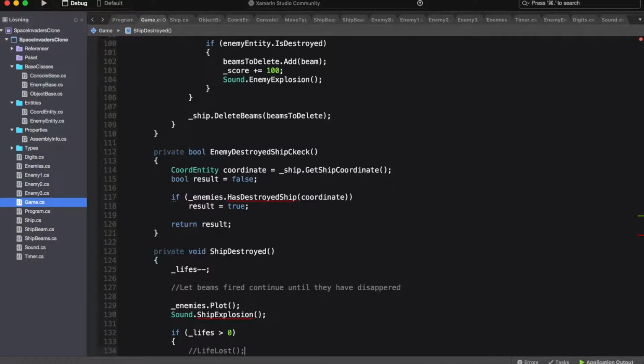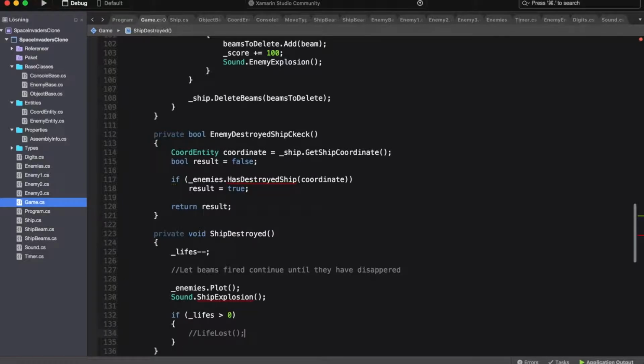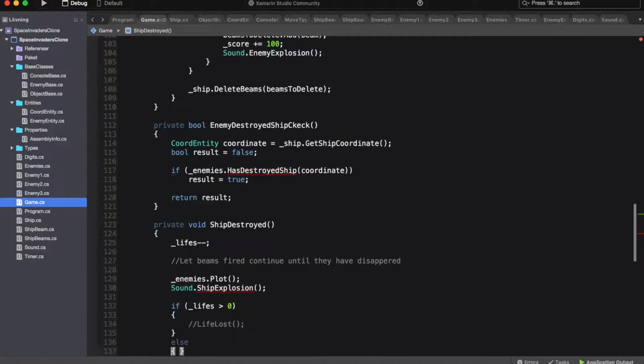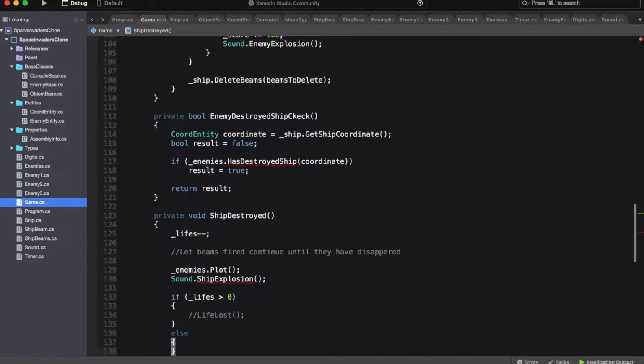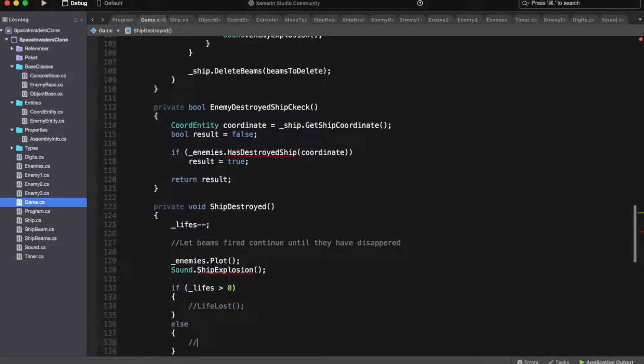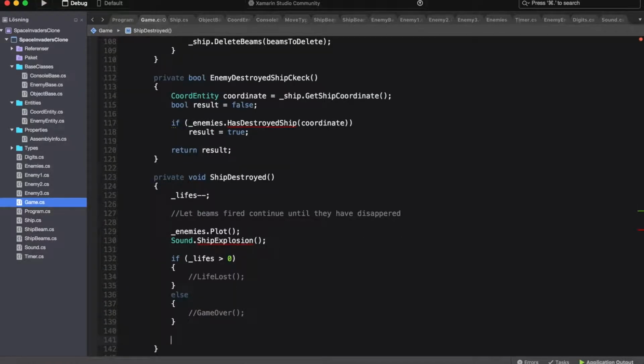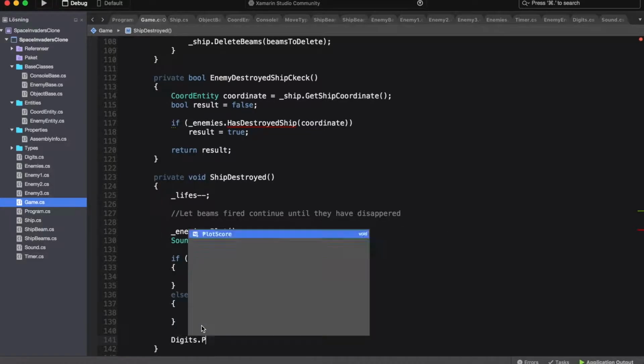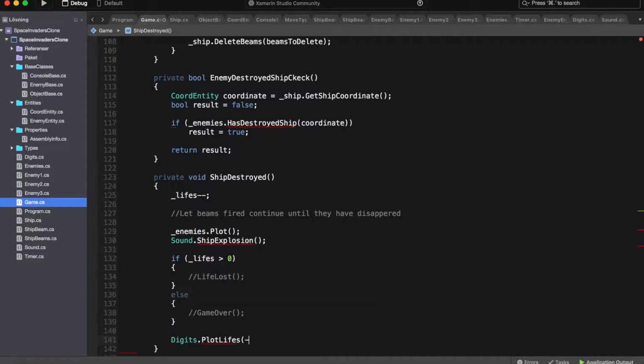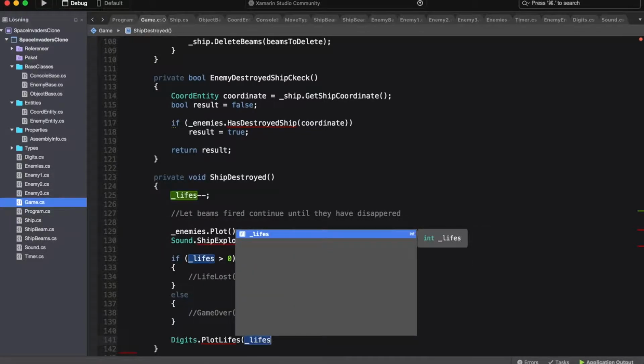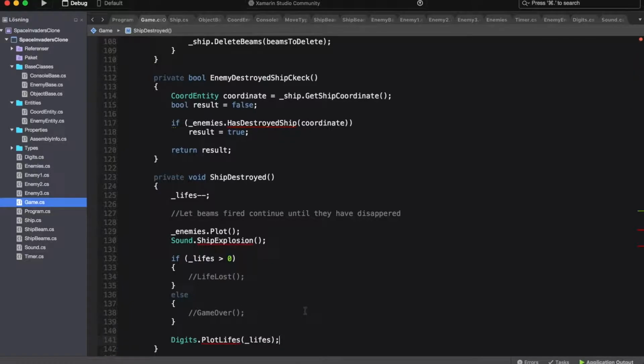We will implement a function for a life lost in the next video. And then if the lives equal 0, we will have game over. We will also implement that later on. And then we just plot or update the lives digit in the upper right corner.